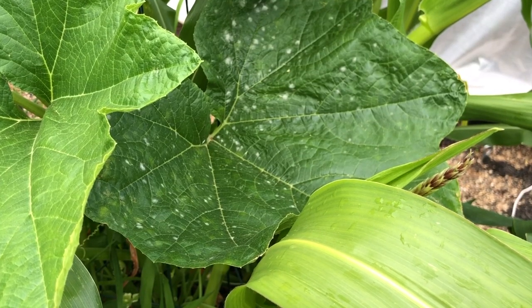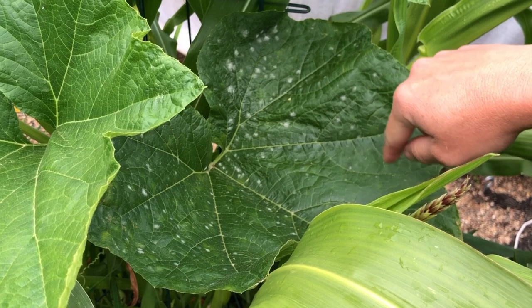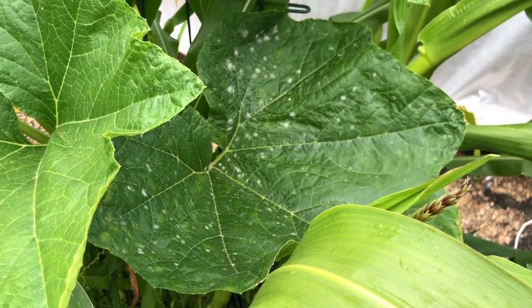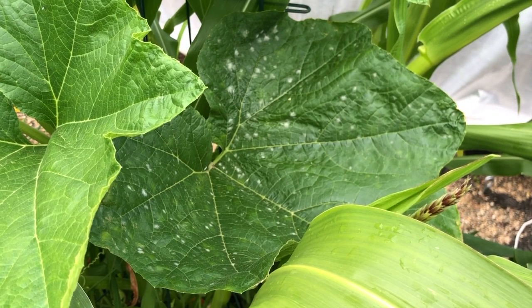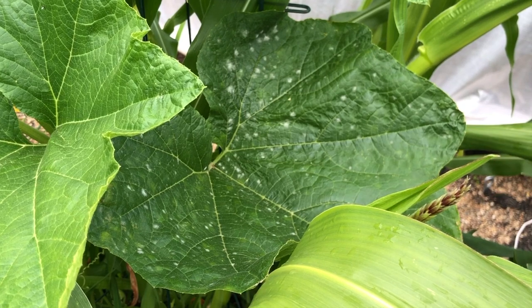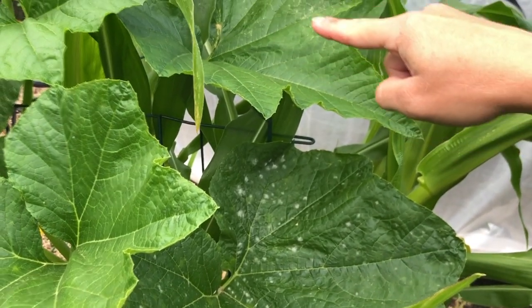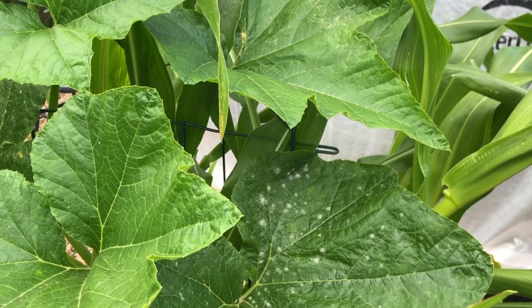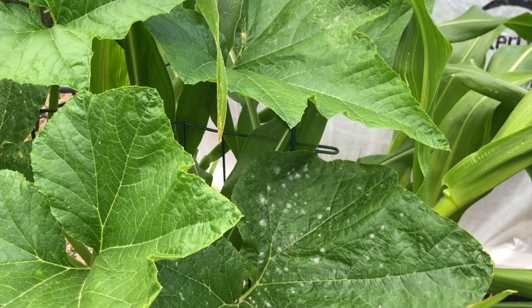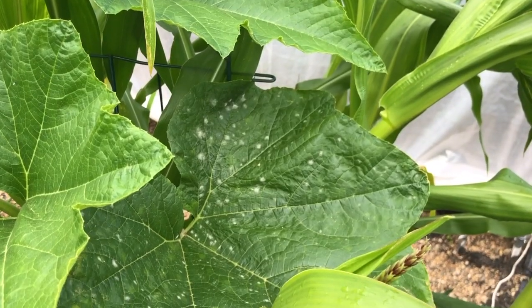Here's a good example on this leaf — if you've never seen powdery mildew, how it kind of starts: it looks kind of dusty, and you might think it's just dirty and you can just wipe it off. But that's the powdery mildew starting there. This is a baby jack pumpkin, and if you look, there are some leaves nearby that look pretty good. So I'm going to get my clippers and come in and take this out. After I use my clippers I always spray them off with an alcohol spray or a bleach spray, and I put the leaves into the garbage bin.